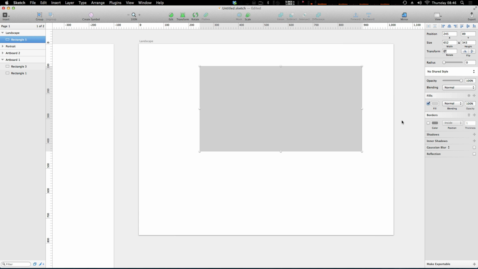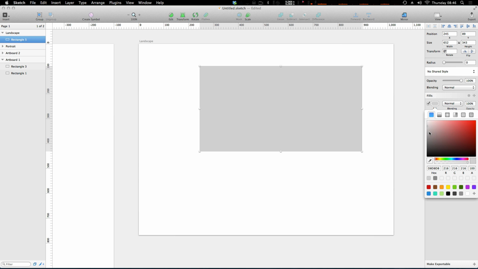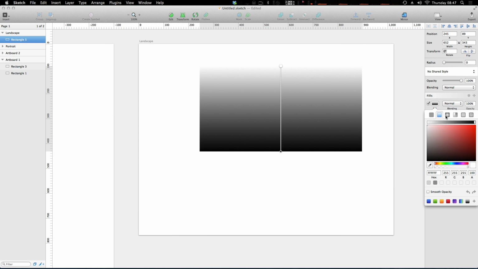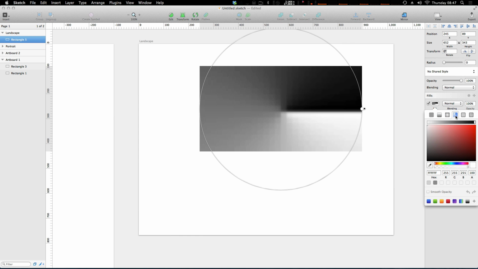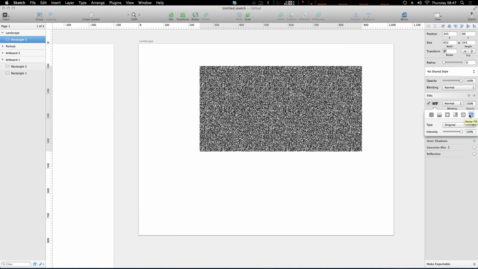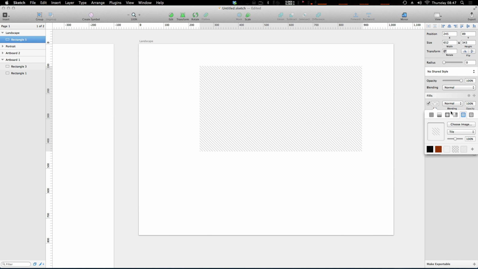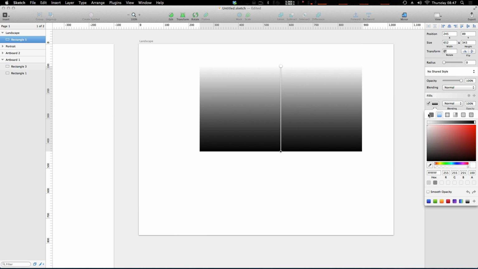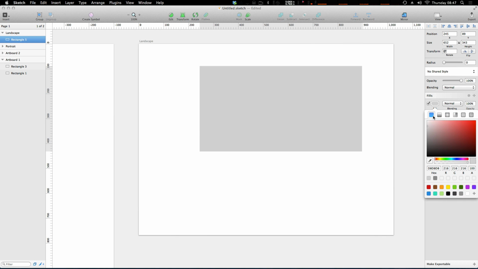There we go, we now have a borderless rectangle, and let's change this fill color by clicking on the color here. And within here, you can see that we have options to all sorts of different fills. So fills are not just the color, it's also gradients, it's radial gradients, it's angular gradients, it's patterns, and it's noise. Now each of these are going to have different types of properties. We can go over some of these in later videos, but you can see that you can provide fills of all different types, and individually we have ways of controlling that.